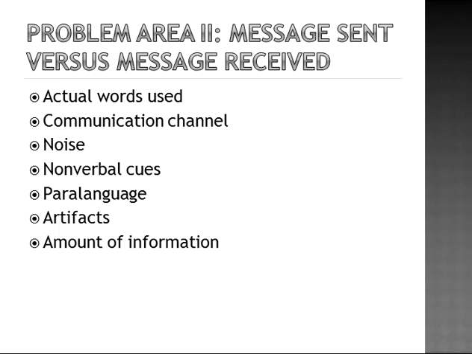Okay, we also want to look at nonverbal cues. Sometimes nonverbal cues tell us exactly what we want, but sometimes they may miscommunicate as well. Paralanguage, how you gesticulate your hands, facial expressions, artifacts, the amount of information that's being shared. So all these things need to be thought through so that you make sure that the message sent is going to be as close as you possibly can get to the message received.